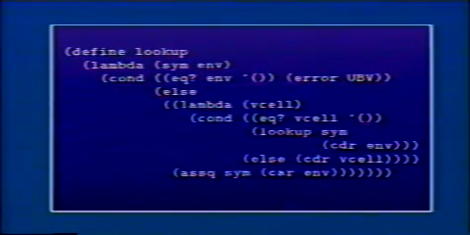Right? If I have to look up a symbol in an environment, well, if the environment is empty, then I've got an unbound variable. Otherwise, what I'm going to do is use a special pair list lookup procedure, which we'll have very shortly, of a symbol in the first frame of the environment. Since I know the environment is not empty, it must have a first frame. So if I look up the symbol in the first frame, that becomes the value cell here. And then if the value cell is empty, if there is no such value cell, then I have to continue to look at the rest of the frames. It means there was nothing found there.